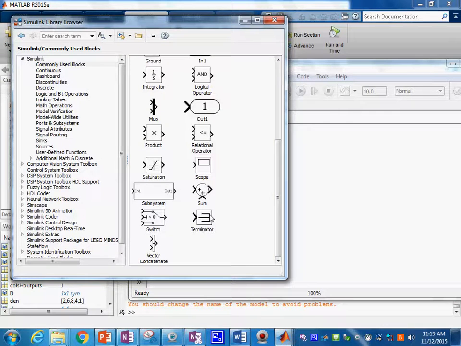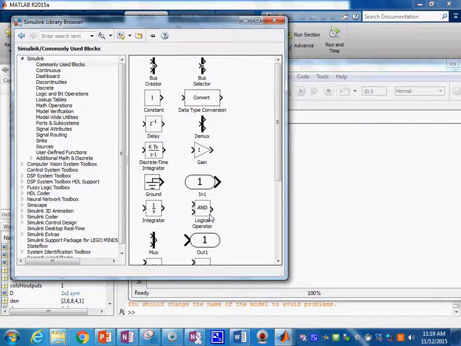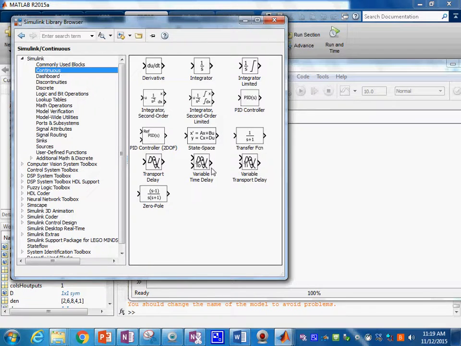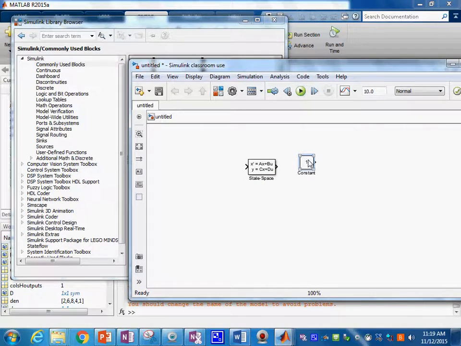I don't see it. I think we could just do it with the constant in there. Let's just use a constant input in here. Just a step input of 1.